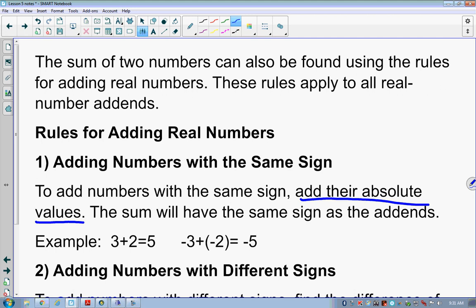Okay, so even if you don't understand it number line wise, you should be able to look at this and say, okay, the absolute value of negative 3 is 3, correct? The absolute value of negative 2 is 2. What's 3 plus 2? 5. And the sign of the two things that I'm adding together is negative, so my answer is going to be negative. Does that help? Okay, well, let's go based upon that. We're going to add the absolute values of the two negative numbers. So we got 3 and 2, and we understand that that's 5. And because they're two negative numbers, our number is going to stay negative. Okay? All right.